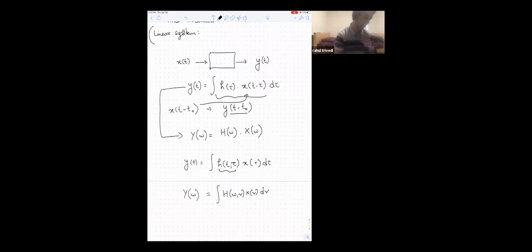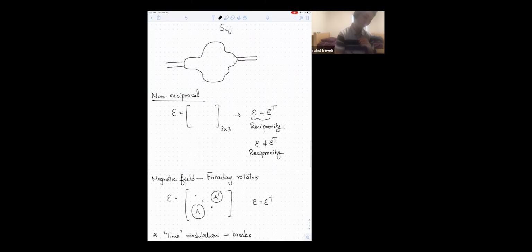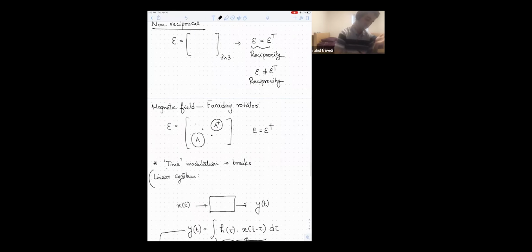Yeah. Okay, we can talk about this more in office hours as well. But to cut the long story short, the moment you apply time modulation, you end up breaking this time invariance property, right? And so you seem to be breaking something more fundamental, but if you design your time modulation properly, you can approximately get a scattering matrix between two different frequencies, right? You can look at this as an active area of research, but let's say you apply a periodic time modulation. Then your frequency omega can only affect certain output frequencies, and then you can end up violating reciprocity.